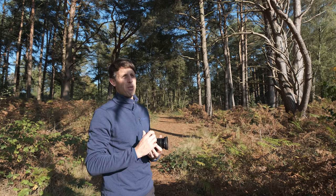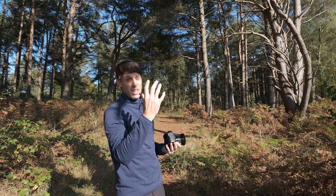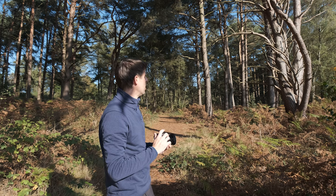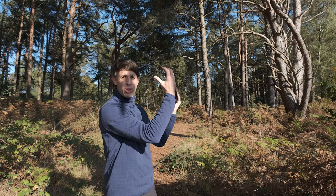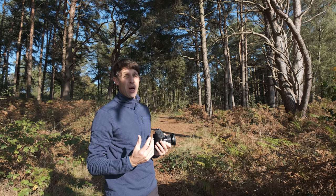And at f14, I'm able to get a quarter of a second, even in these bright, harsh conditions, which is great. And what I'm doing is a vertical sweeping motion, and that's smoothing out all of the colors and giving us a real abstract feel.